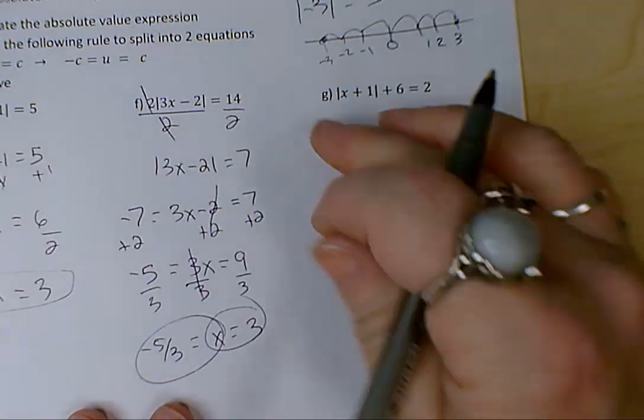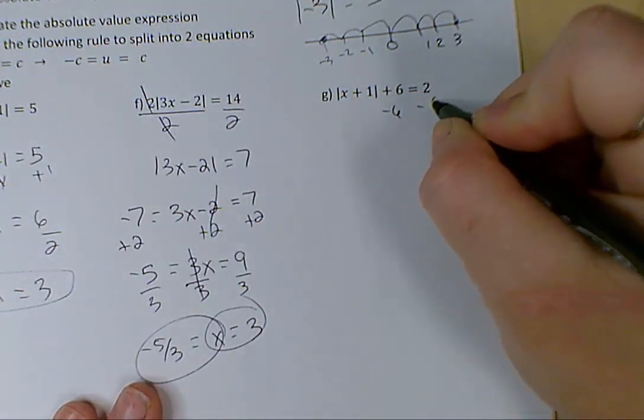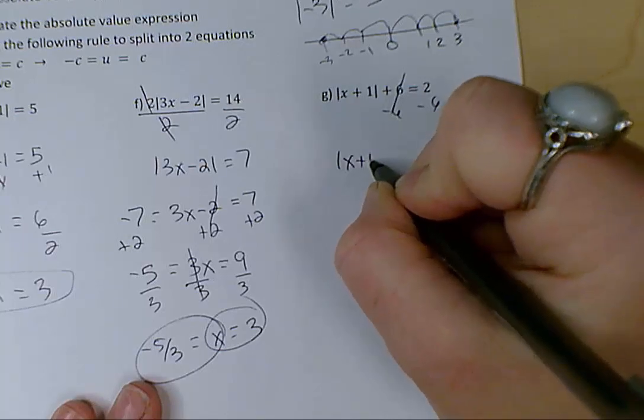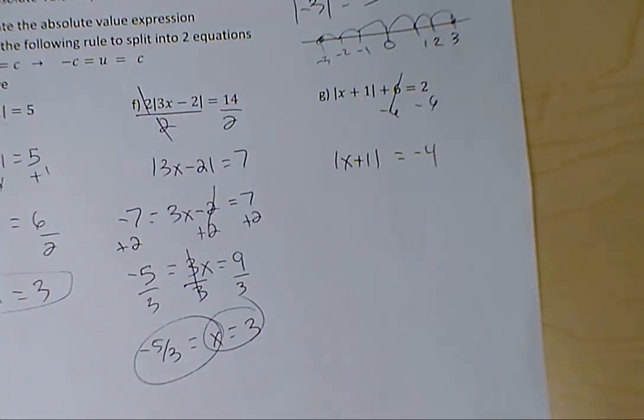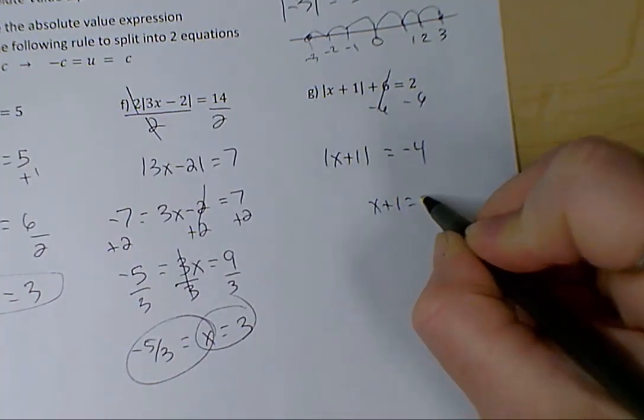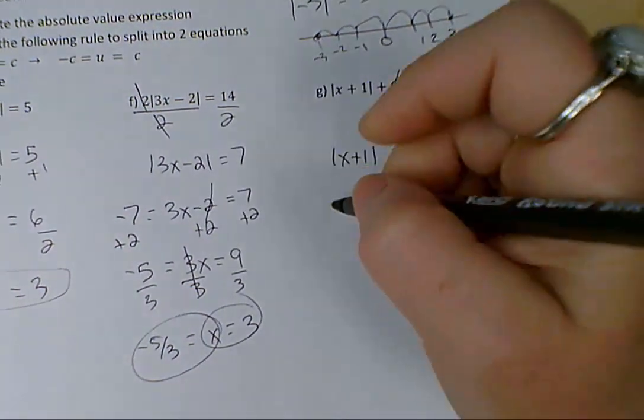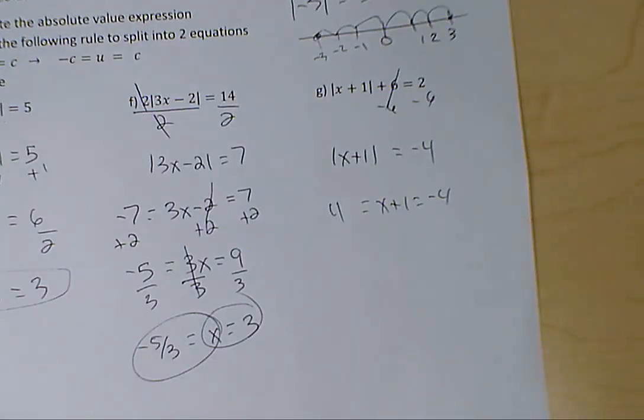Last example. Let's isolate this absolute value by subtracting 6 on each side. That gets our absolute value by itself on the left-hand side, set equal to a negative 4. Now, I want you to pause for just a second here. It's really, really easy to get caught up in these problems and just continue working here. Right, the absolute value of x plus 1 is equal to negative 4. Let's drop this down. Set it equal to a positive 4 on this side.